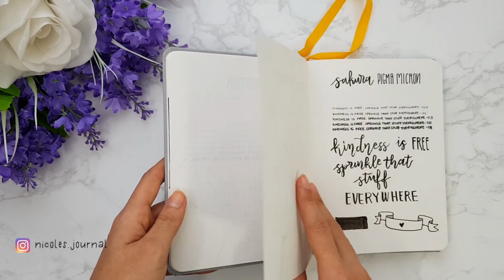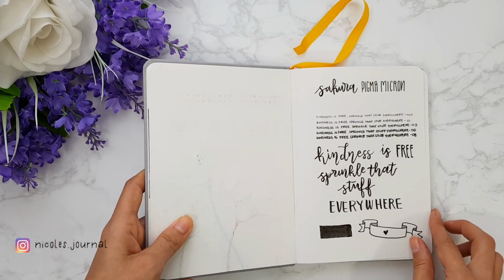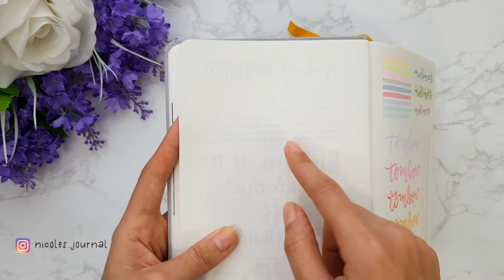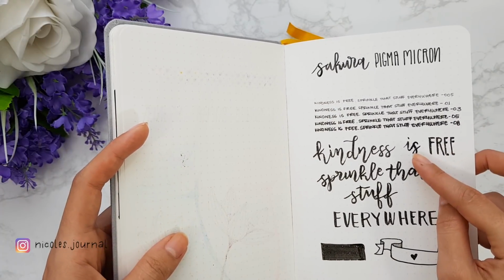The next was with my Pigma Micron pens, and this was the one that gave me the least amount of bleeding, but just as with the Staedtler pens, the brush marker transferred to the previous page when I turned it.